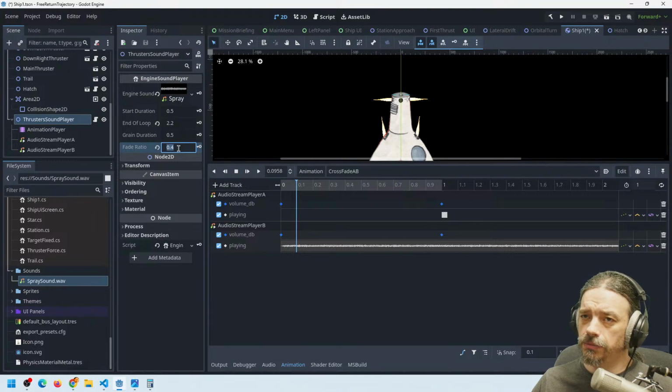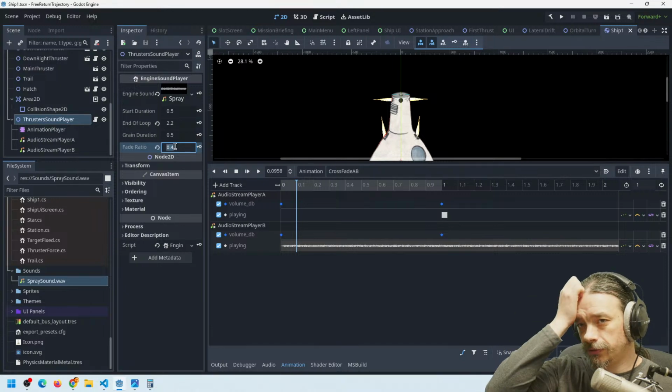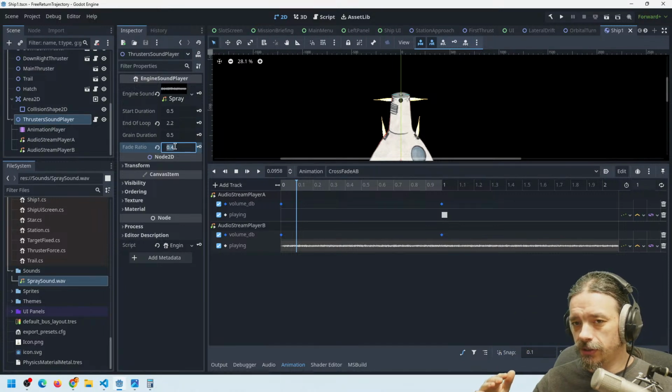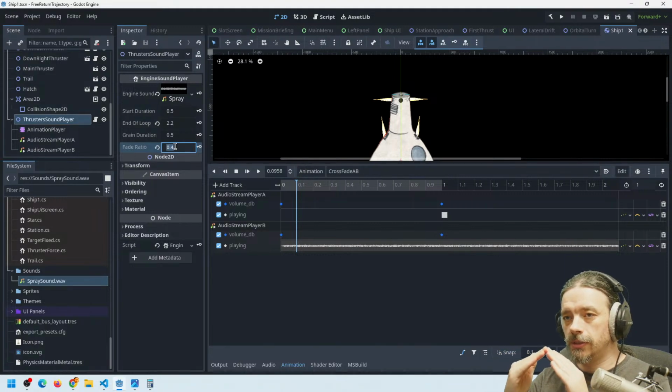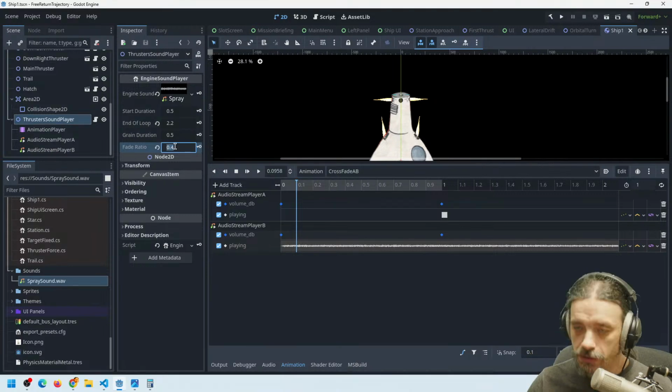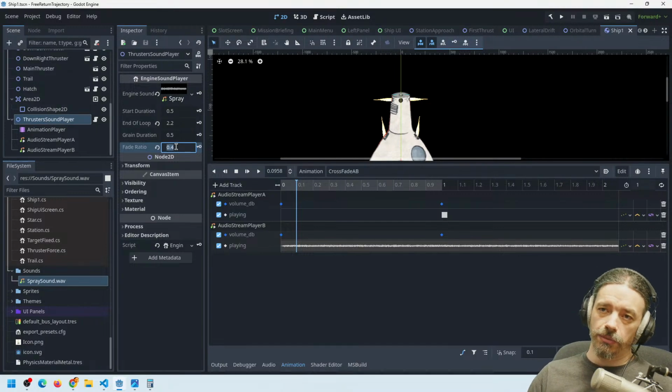This ratio is the ratio of the grain duration, so this is 40% of this size. You cannot go higher than 0.5, or else the fade in will cross with the fade out. They could be like this, fade ins, play a little bit, and then fade outs. It can be fade in and immediately fade out, but it cannot be crossing. So I have to limit this to 0.49 or whatever.